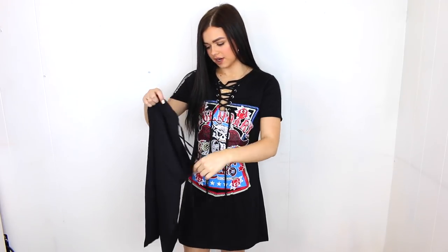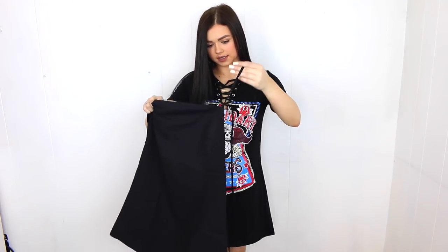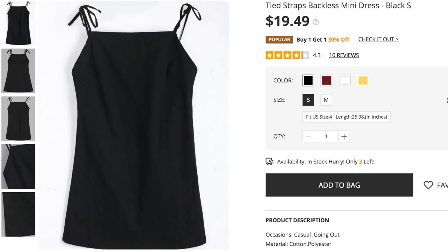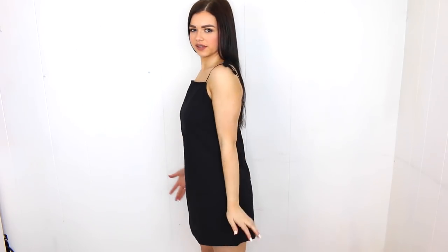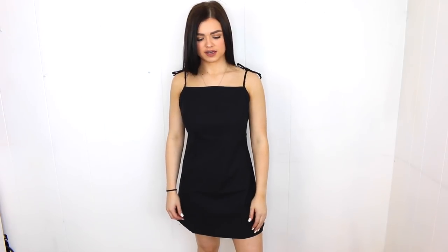This is a simple little black dress that ties around the neck and ties in the back — I got it in a size small. I almost tied the strings wrong and looked like I was wearing an apron before I figured out the straps go over the shoulder and tie at the back. The material is nice and thick, it fits really well, and it's just a cute little summer dress. I don't really have anything bad to say about it.